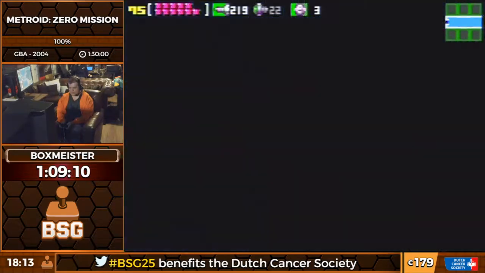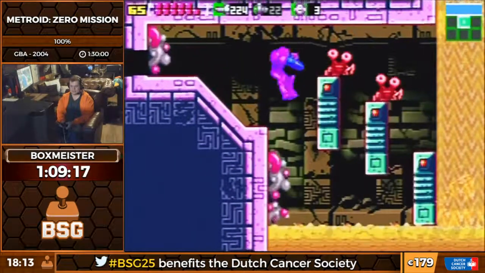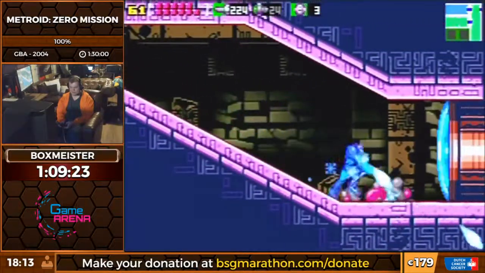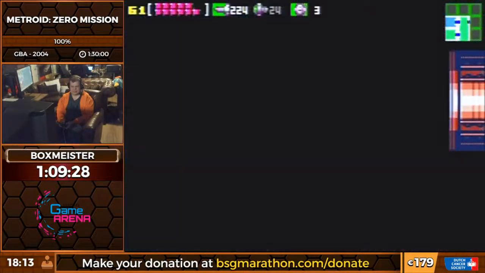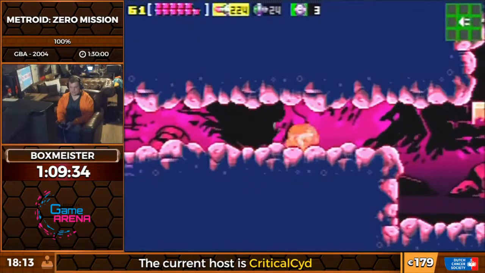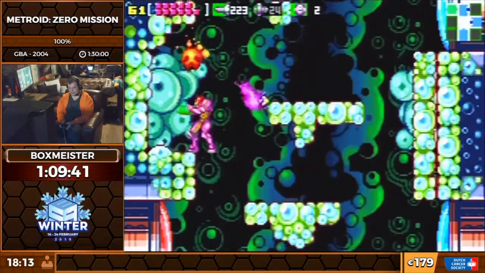And we're taking the back exits into this area once more. You can collect this missile tank a little bit earlier than what I'm doing right now, but it's ever so slightly faster to do it right now. This synergizes with the route rather well. And we use this shortcut to get back into the Norfair area.